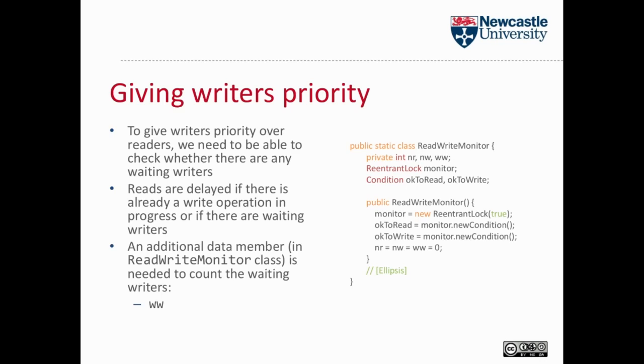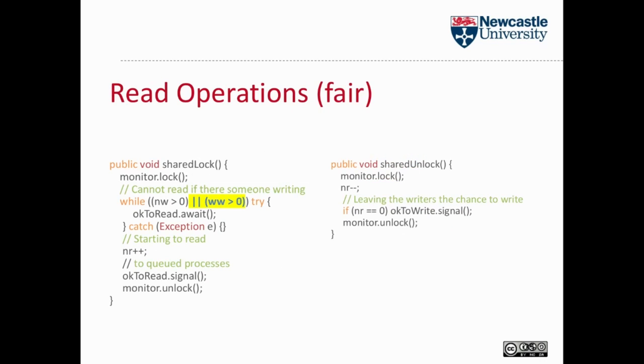And so how are you going to do that? Basically by adding a disjunction in the code for the shared lock. So you are going to increase, logically, the priority of the writers by checking not only if the current reader is trying to do a new write, but also whether you have at least one other writer in the queue which is waiting to write.